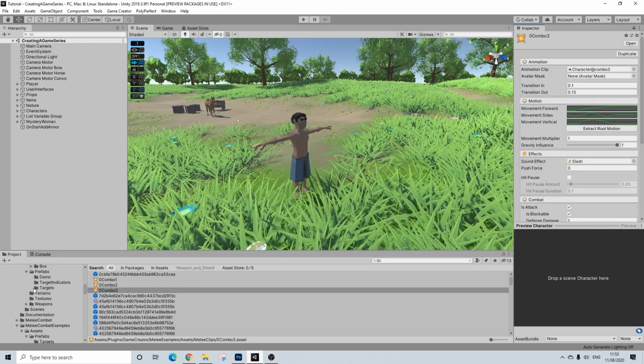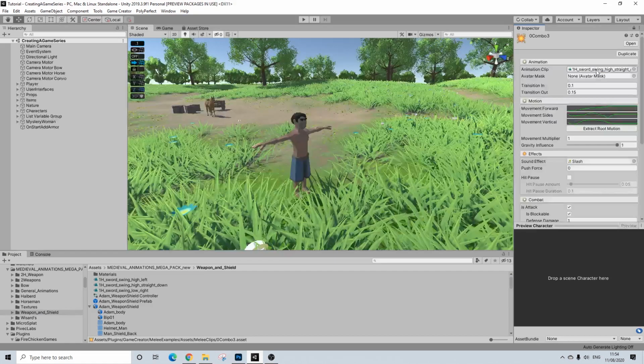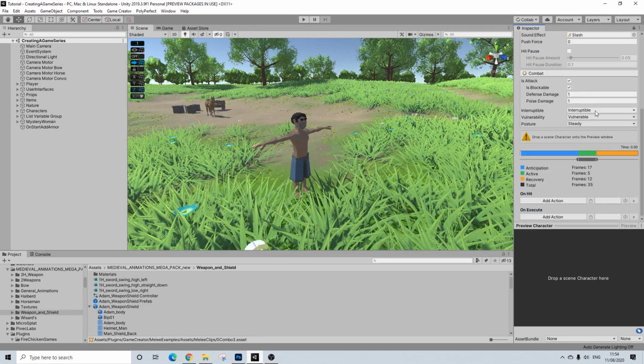Third one. And that's straight down. Perfect. Let's do this as well. And I don't want to change anything. It should still be interruptible, you should still be vulnerable, none of that should change.